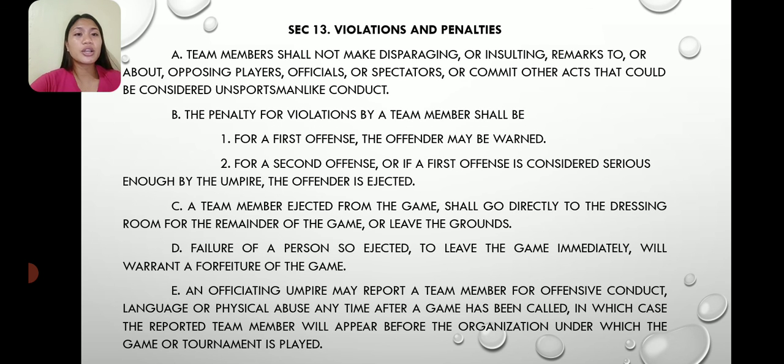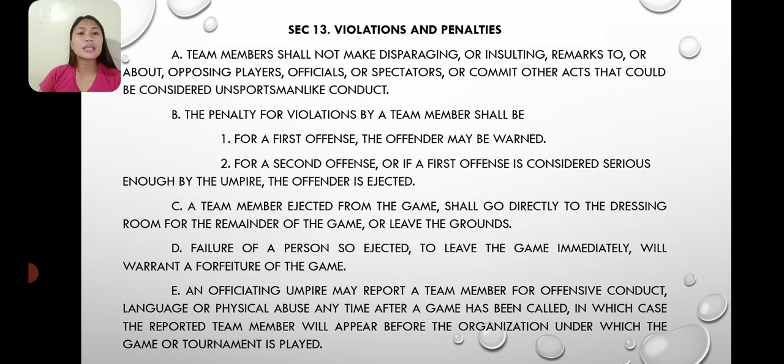Section 13, violations and penalties. A team member shall not make disparaging or insulting remarks to or about opposing players, officials, or spectators, or commit other acts that could be considered unsportsmanlike conduct.